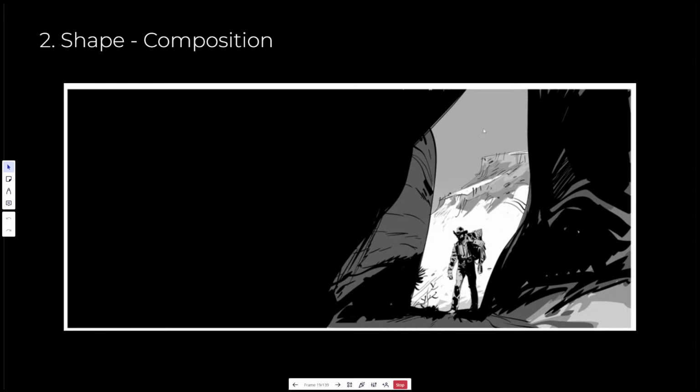Like lots of black and a little bit of white going on here, and then the small shape here of the guy, right? We also have some shape contrast in the sense that we have something very rocky and hard, and then we have a human, right? And the shapes are different kinds of shapes, like if the rock also looked like a human, that would be weird. It's a natural cliff shape versus a human shape. So in the quality of the shape, they're also different, not just these bigger shapes, right?